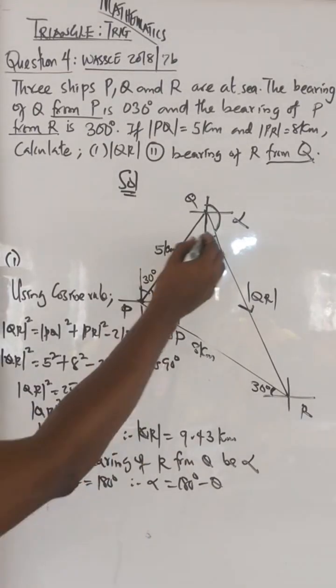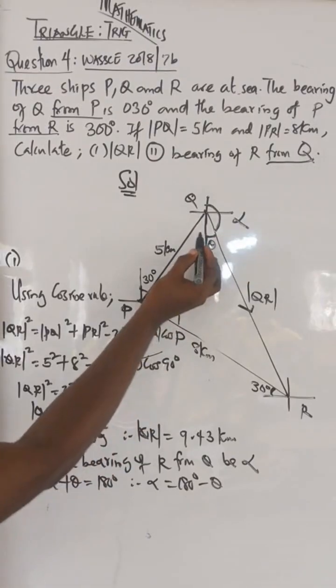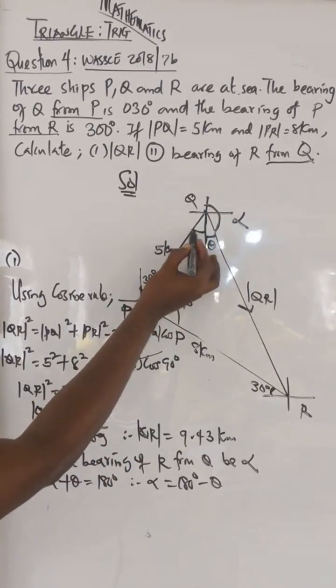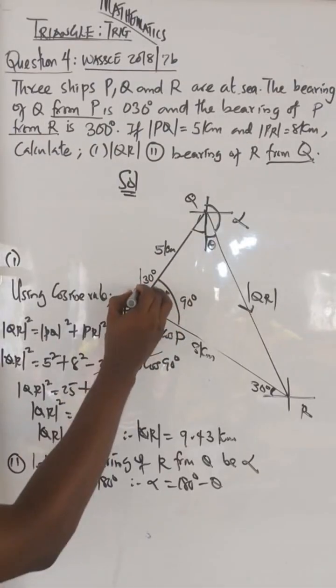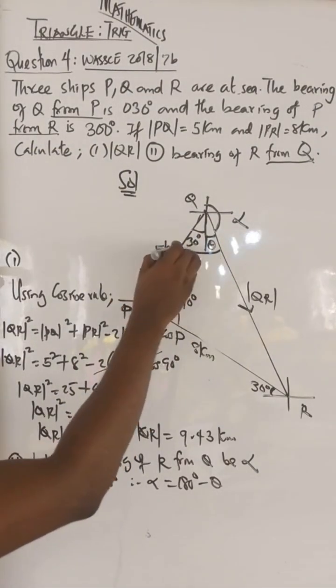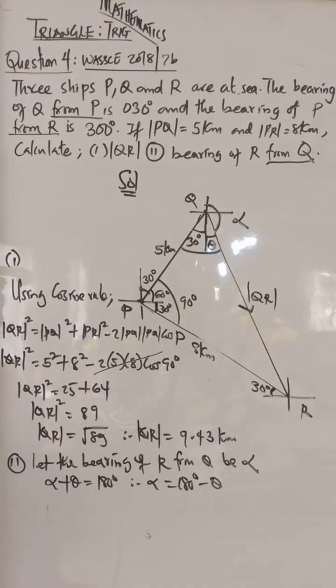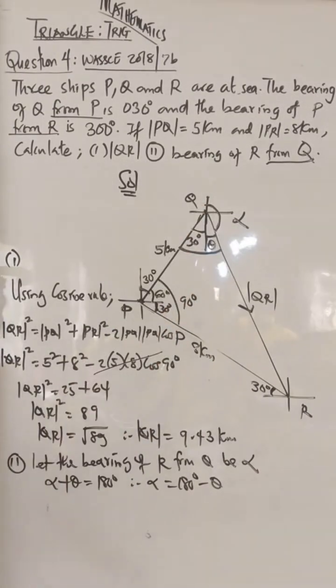How can we get this theta? This is just a part of this angle. Let's get this whole angle. This whole angle is going to be what? Look at this. So if this angle is 30, this angle is also what? So it's as though the whole of this angle is known to be what? 30 plus theta. Let's get the whole of this angle. Then from there we can get theta itself.